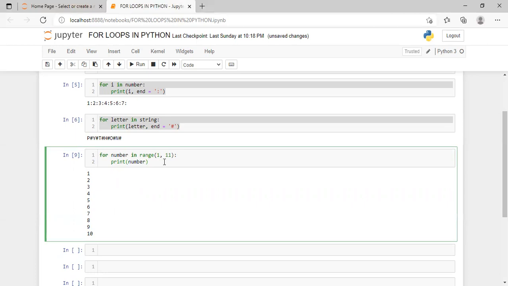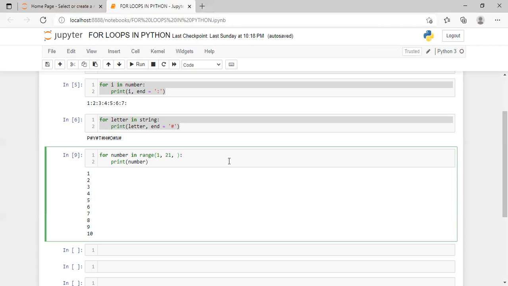Now let's say you want to print out the table of 2. 2 ones are 2, 2 twos are 4, 2 threes are 6. Here also you can do this without any calculation. So how can we do that? We need 20 numbers from 1 to 21. I need numbers from 1 to 20, and I write 21, because 21 will not be included. So we will have 20.